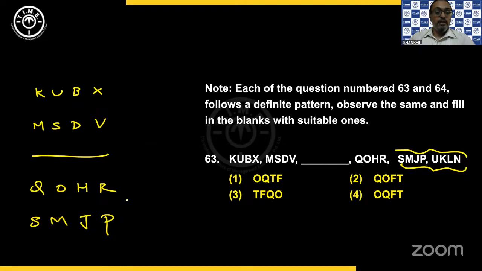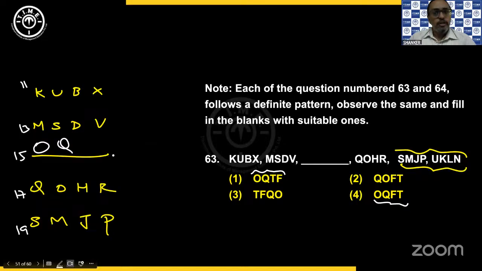Understanding the point? So now, you check the numbers. What do we have here? We have 11, we have 13, 17, 19. So everywhere, can I say plus 2, plus 2? So what is missed? 15. Oh, check. There are two options. OQTF or OQFT. TF or FT. That means the second is Q. Don't worry about the second letter then. In both, it is Q only.